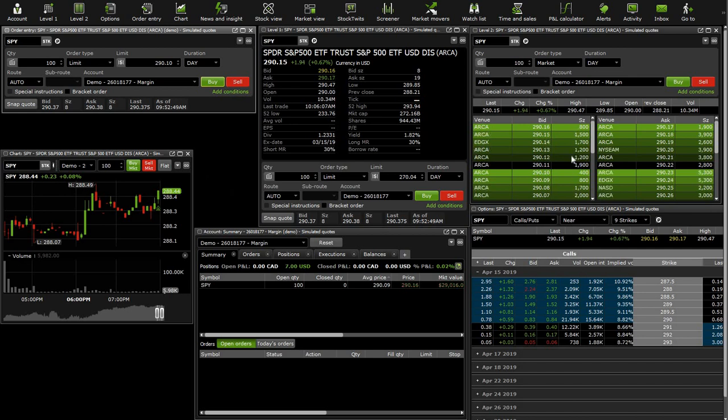The downside to using limit orders is that if you miss where the price is, so if I put in a bid for 210 right now, and somebody's selling at 290.15, I'm not going to get filled. So if you really want to get filled, you probably want to put your limit slightly above the ask, or at the ask if it's moving really quickly, or else you're not going to get filled properly, and then you don't want to have to go back and edit your order. Because as we know, stuff moves really quickly sometimes. So that's a limit order there.